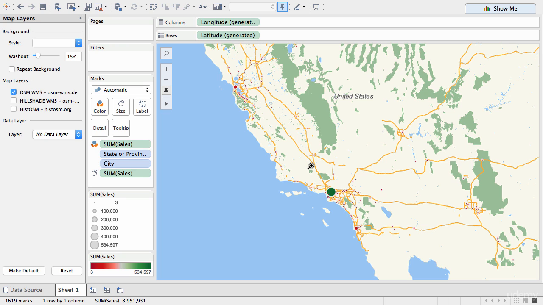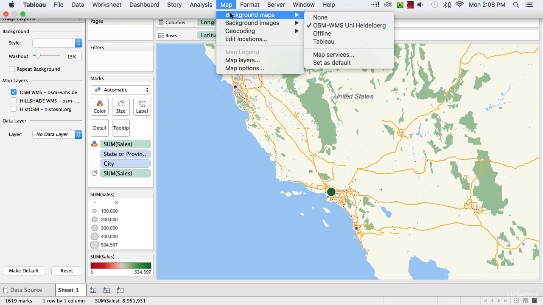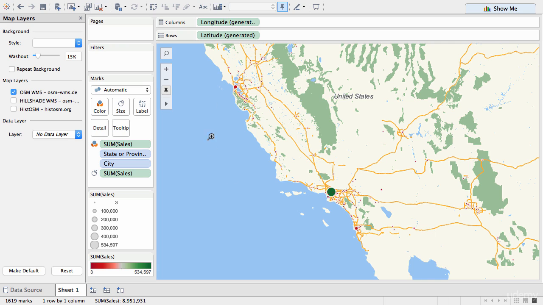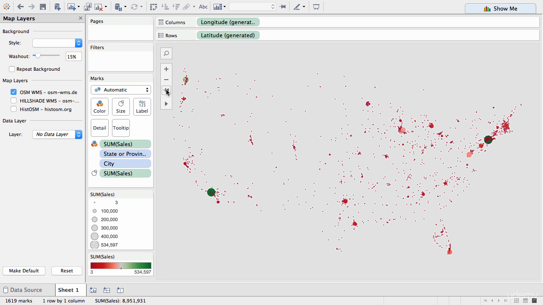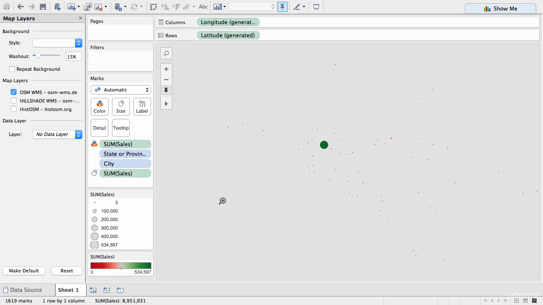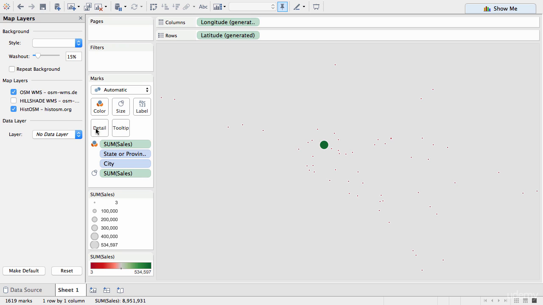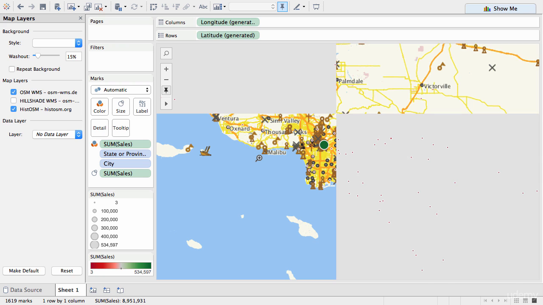In this case, we can switch over. I can switch my background map to use maps served up by this server, and if I do that, I get a slightly different map. With WMS servers, as I say, you can build your own, which is quite complex, or you can use one of the ones on the internet. Generally, the ones on the internet are quite specific to a particular industry, particular landmarks, or subject areas they're showing. So it depends on the requirements. You may or may not be able to use one of the other ones.